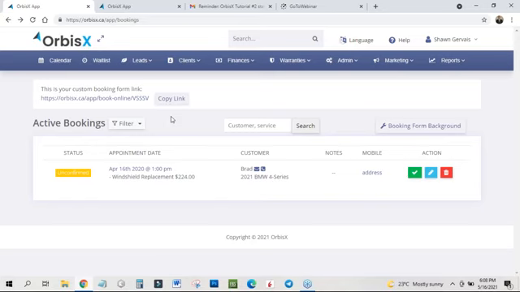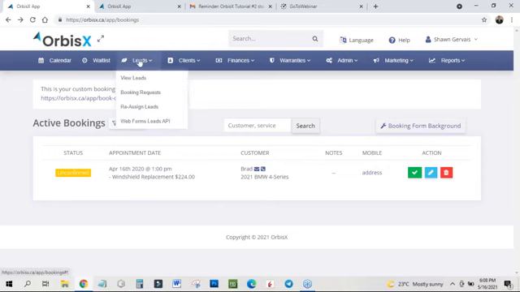Yes. So you're saying that, let's say I at wilsonautodetailing.com do not have a booking form, but I want one. I can just take this link and embed it or add it to it would. Yes. We could talk about the specific language to go literally in the back end of the website, but I can copy this link and I can essentially put this into the back end of my website, and I can have this as a button that the customer could click on my website, book now, and it would take them to that page we just looked at. Exactly, exactly. And it would be custom branded with your logo. Whatever you've uploaded, it'll show up here, and that would show up on that form.